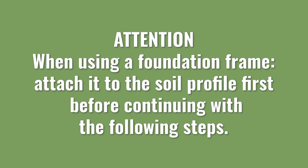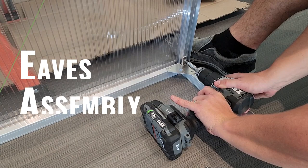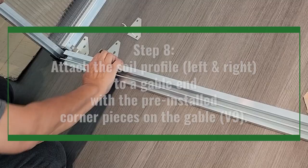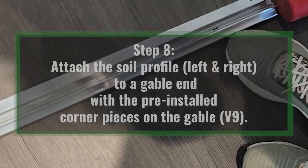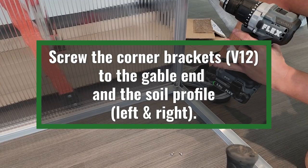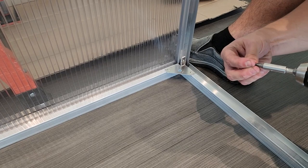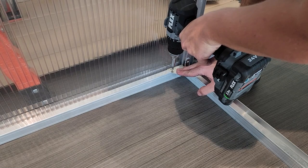Attention! When using a foundation frame, attach it to the soil profile before starting these steps. Step 8. Attach the soil profile to the end gable pre-installed corner connectors, also known as V9s. Now that you've got your gable end attached to your soil profile, it's time to secure it. So go ahead and screw the corner brackets, also known as V12s, to the gable end, soil profile, and the side soil profile. This will help to lock both pieces into place, which is extremely important as we get ready to move to our next step.